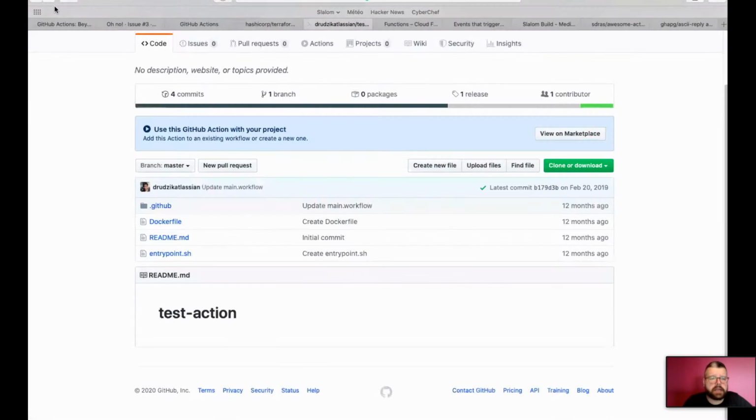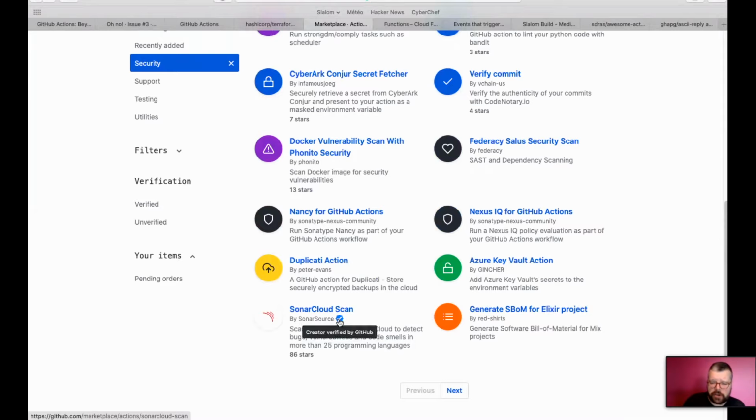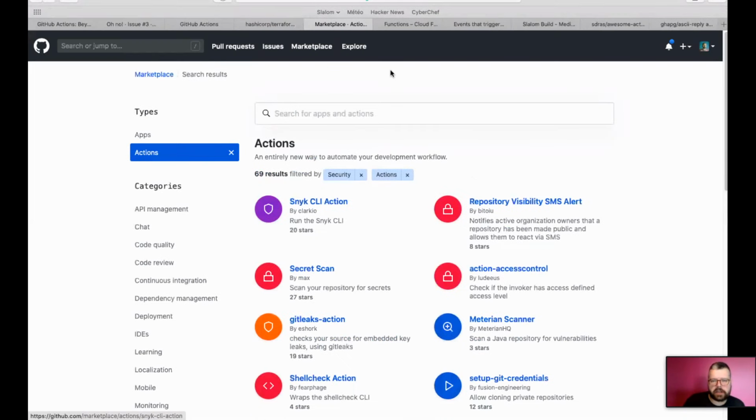For example, in security, something like SonarCloud, Sonar Source is a verified creator, because GitHub says, yes, this is quality. It helps you vet. And there's also a number of stars, just like standard GitHub.